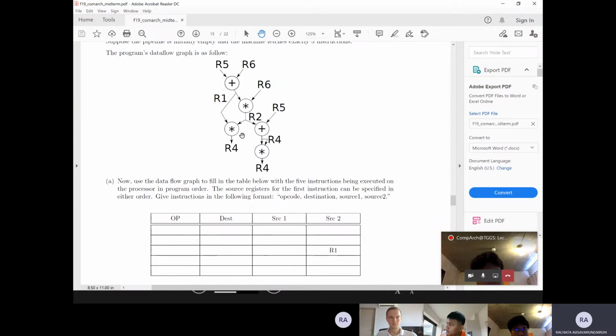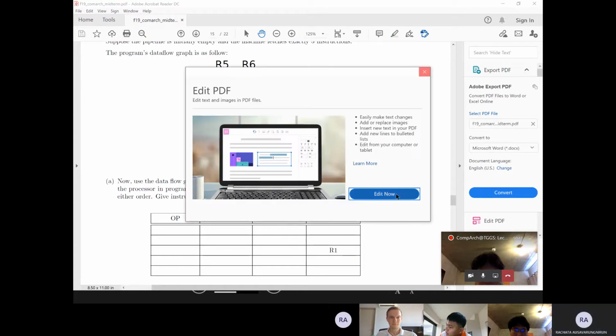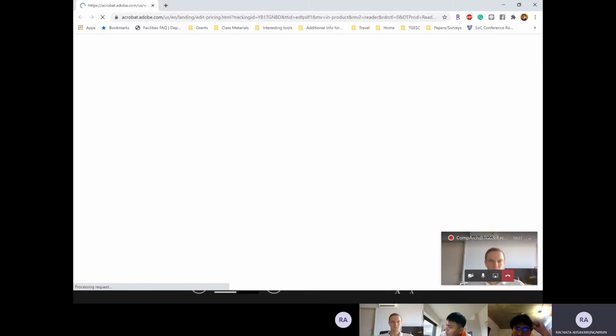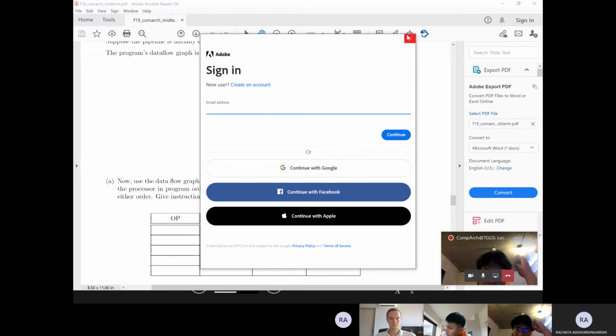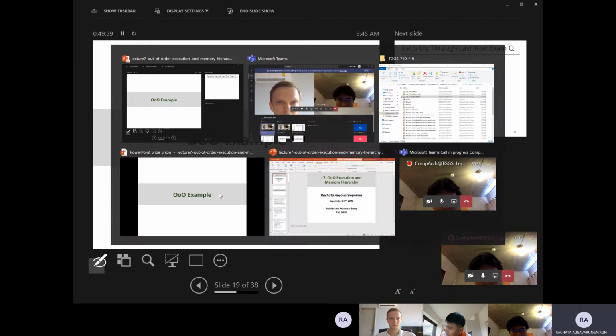All right, let me open this from Microsoft Edge so that I can edit it. Otherwise, I need to sign in.